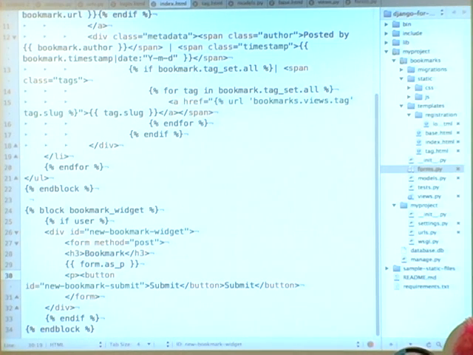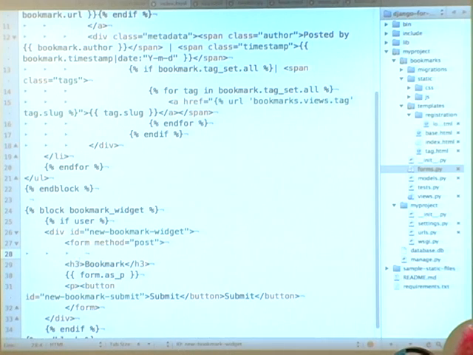And the way Django is set up by default, it actually won't let you submit a form to it that doesn't have this token. It's like, dude, you're crazy. Where's my security? So the way we add the token is just under the form line. We add a template tag that's csrf_token.